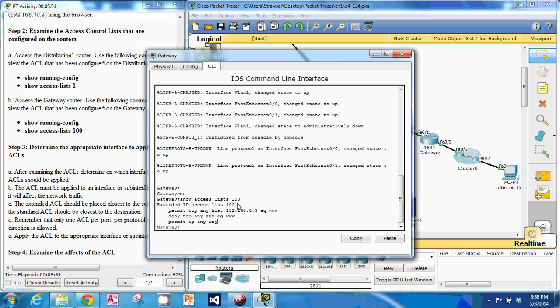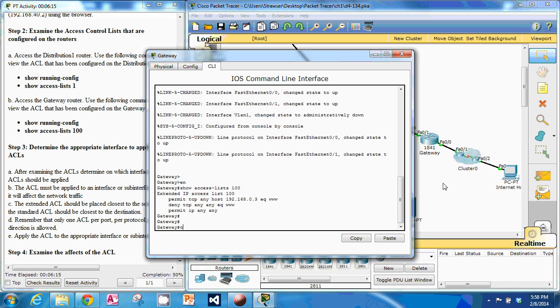Since this is over 100, it's going to be an extended access list. So we want to put that as close as we can to the source. The source we're talking about is the internet host, and we're talking about this gateway, which means we're going to be at the FA0/0.